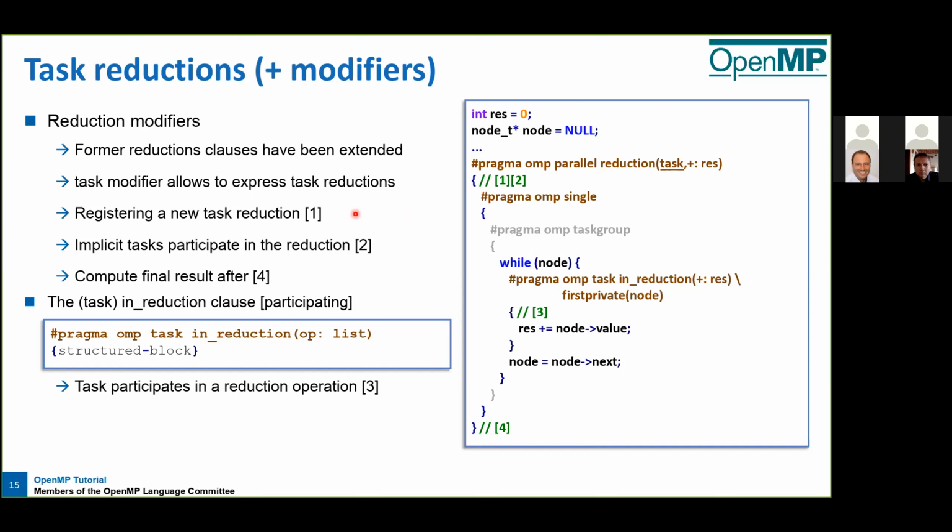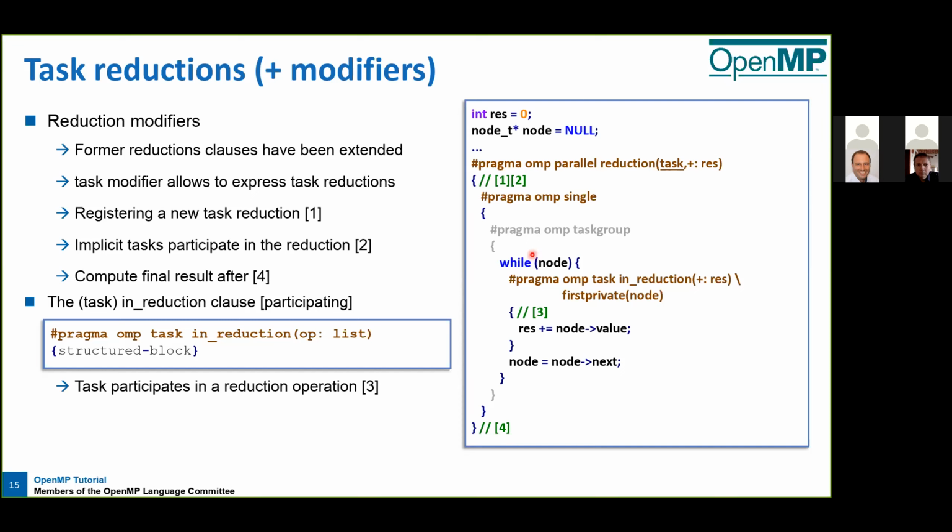Just as with parallel regions and work sharing constructs, where I was able to say there's a private variable per thread, now we have to make sure that there's a special memory allocated and managed by the runtime in which to perform reductions. The tasks all introduce or add their partial results according to the reduction operation during the course of the computation. And that means there could be special memory as part of each thread participating in the parallel region.